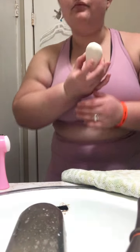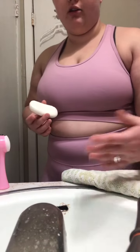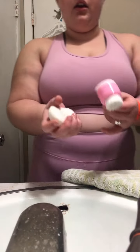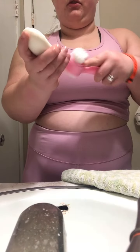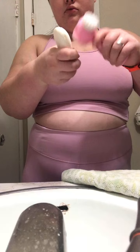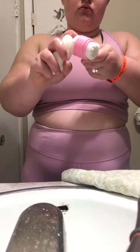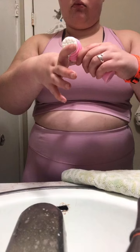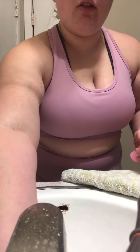That sound will get annoying, but it has to warm up. Then, well, you get this wet. It doesn't have to be warm to get it wet. We use this side right here. Wash your hands. It's also a test to see if the water is flowing or not. Get the soap wet.